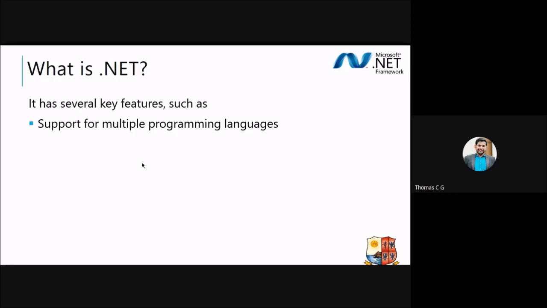But if it is a big program, you would find it difficult to understand that. So in order to avoid that situation, what we would do here is, you write code in whatever language you want. I'll compile it into my own language. The .NET framework would do that, and then execute it. Which means I don't care which language you speak. Whatever language you speak, I'll take that and compile it into my language, and I'll pass it to the system. This is the idea. That is why it supports a lot of programming languages.